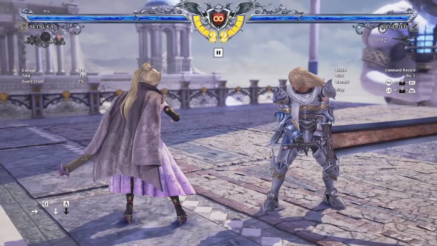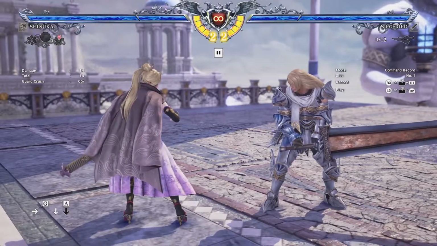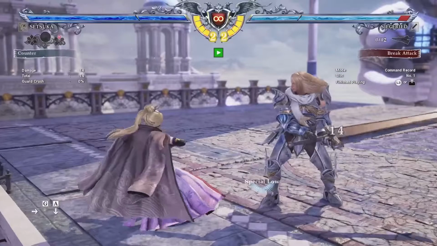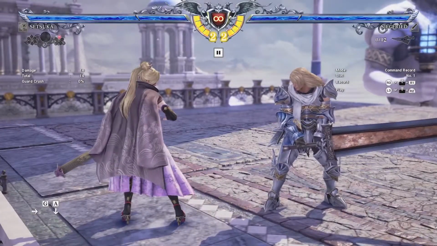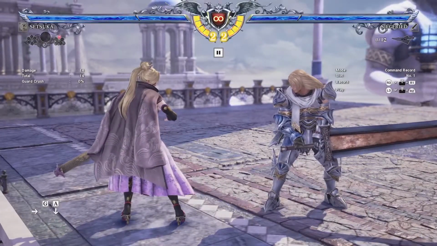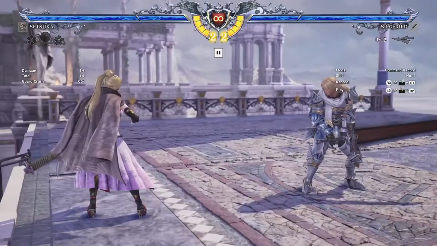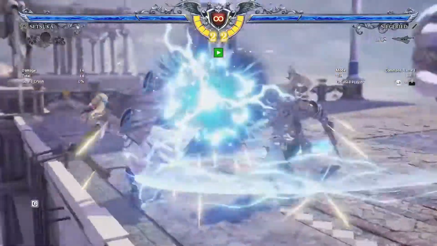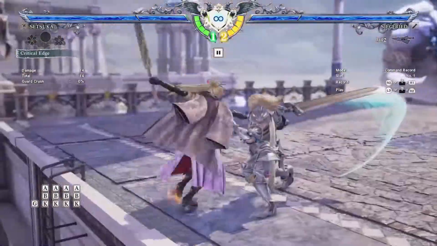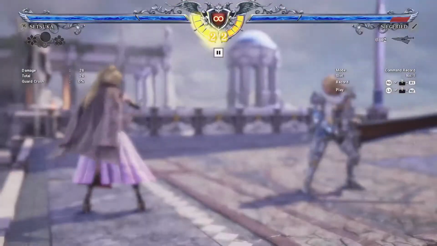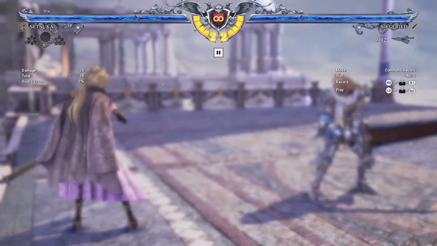We interrupted Seyfried's option. That happened because the move he's doing after A plus B is 22 frames. That's way too long to apply any offensive pressure towards us because we can just interrupt it. We have so much time that we can do super right after that. Now, oof, that was weird.